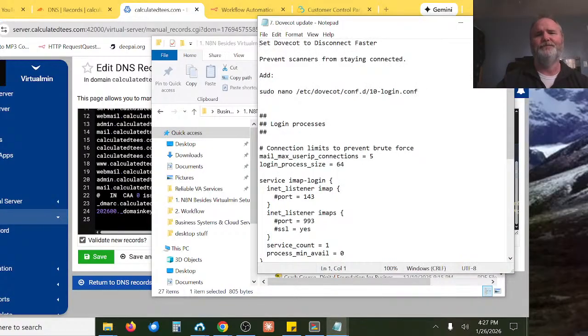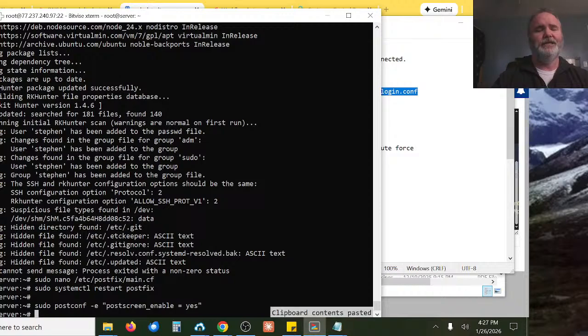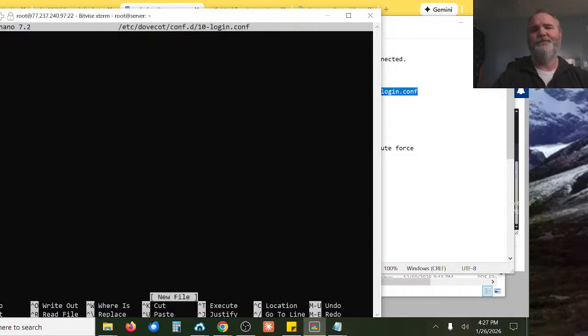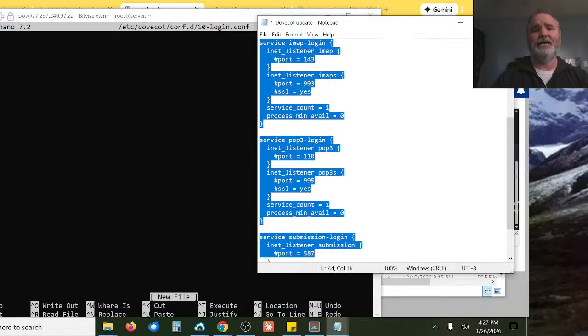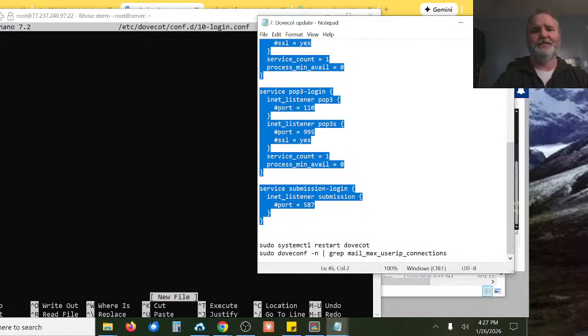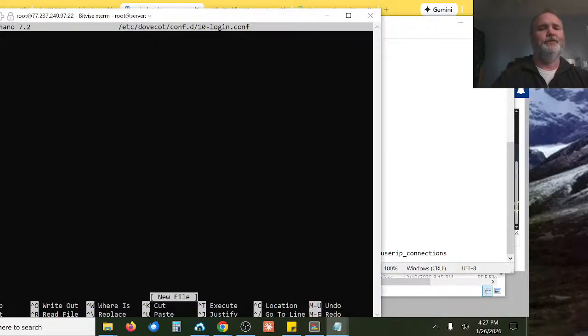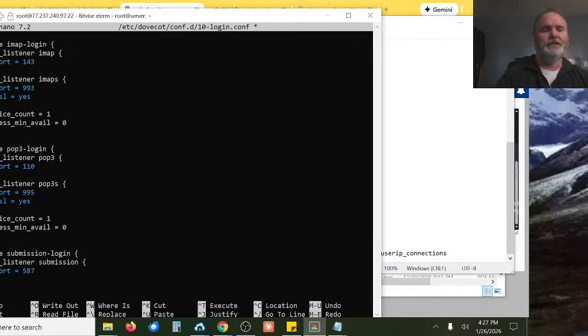Dovecot. So go ahead and Control C, and we right click up in there. And this is what we're going to paste. We're going to copy all this down to that. Right click, paste it.